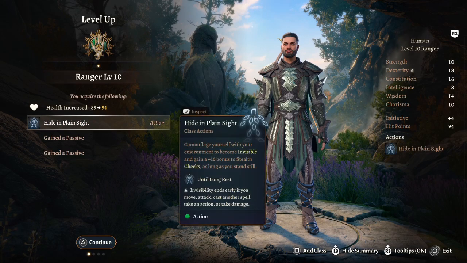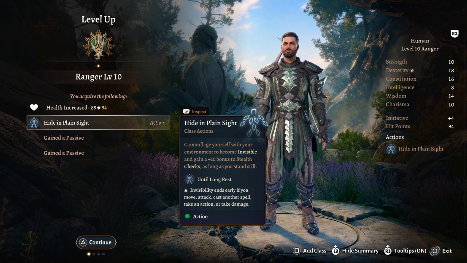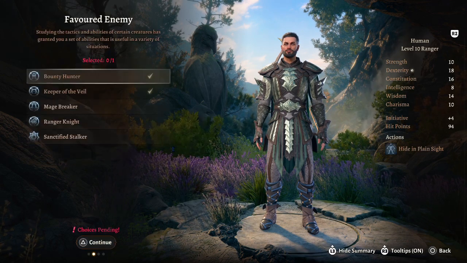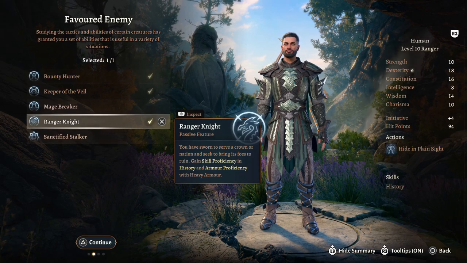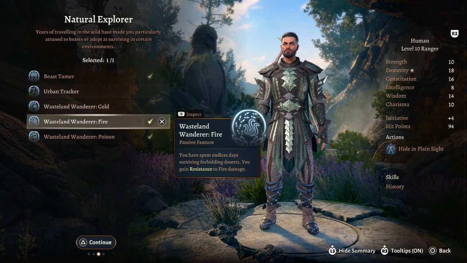Ranger level 10, Hide in Plain Sight. Camouflage yourself with your environment, become invisible. Again, +10 bonus to stealth checks as long as you stand still, and 2 more passives. At this point, I would take Ranger Knight, because why not? You might as well get the heavy armor if you choose to. And take another one of these, we'll just take Wasteland Wanderer Fire.